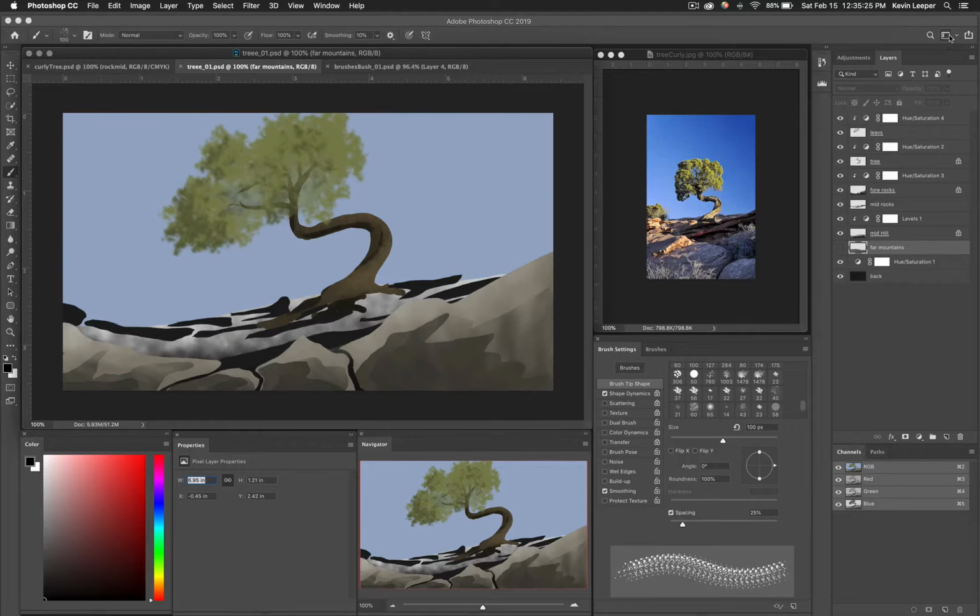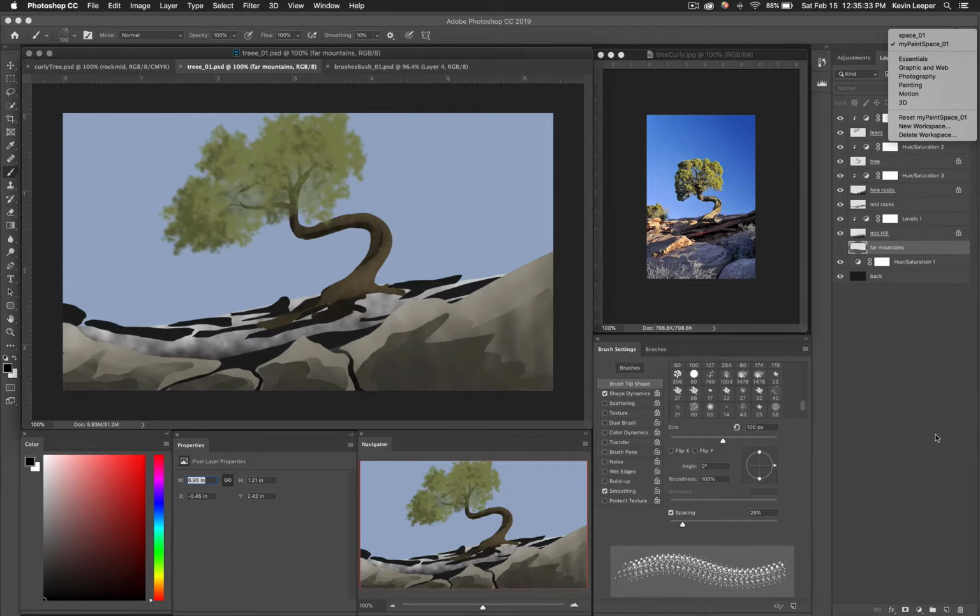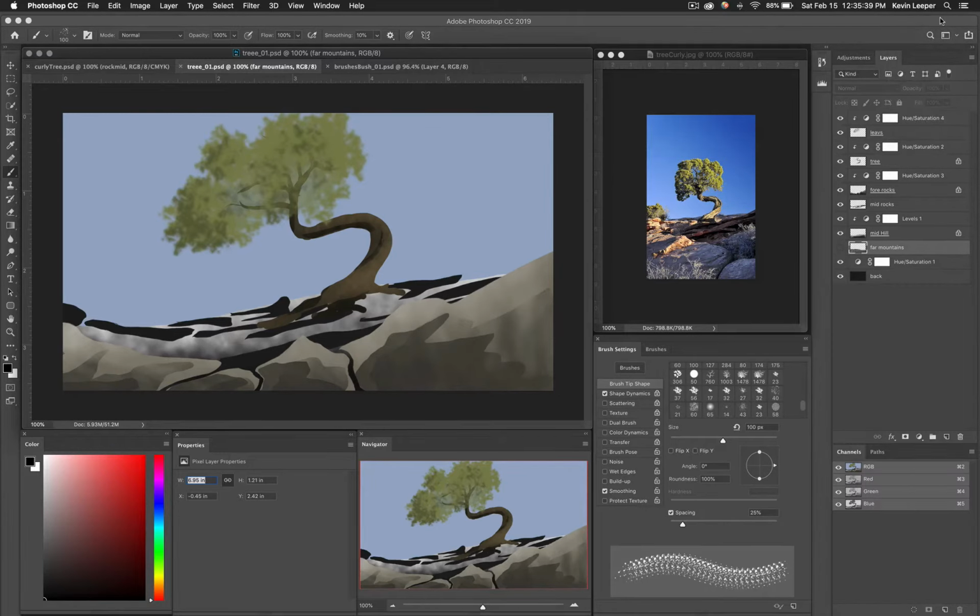Oh, I changed it. So let me reset my paint space because it had that on there, and that's what I built from, right? So you can see that now my paint space doesn't have channels. This might be a little confusing. And then space 1 does have channels. So just notice that it's pretty awesome to be able to keep your spaces and work with them that way. So use that when that's just making sense to you, okay?